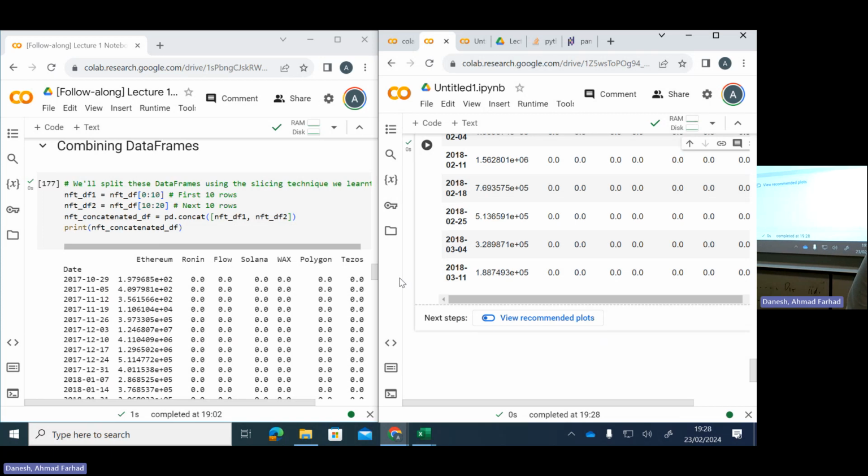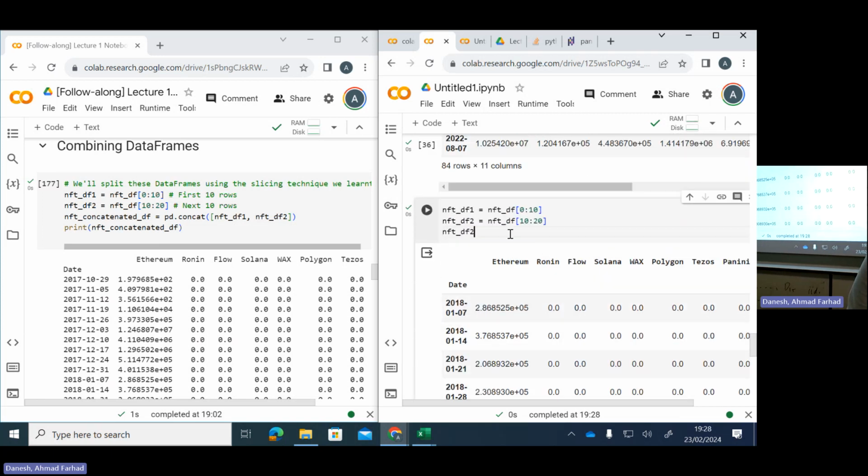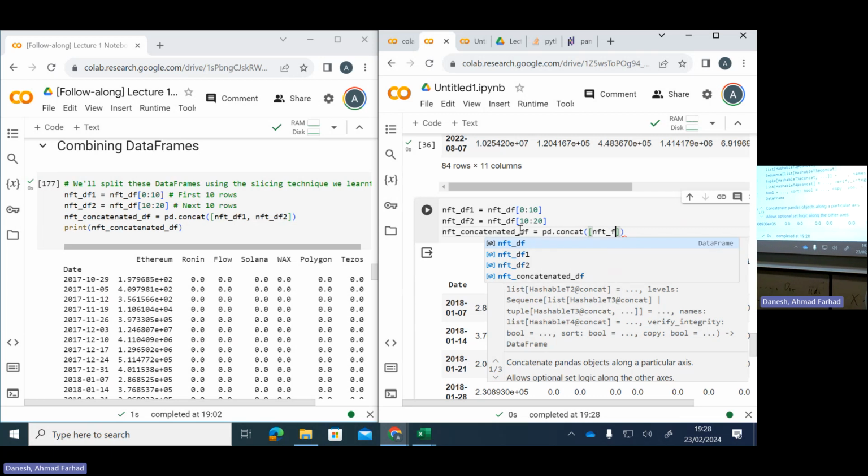All I'm doing in this situation is now I'm going to try and concatenate them. Concatenate means to put two things together. So all I have to do is NFT concatenated data frame is ask pandas to concatenate the list of data frames NFT df1, and this auto-filled.